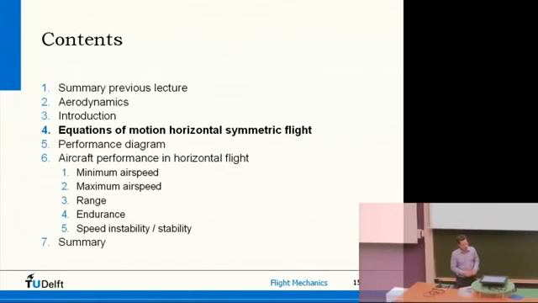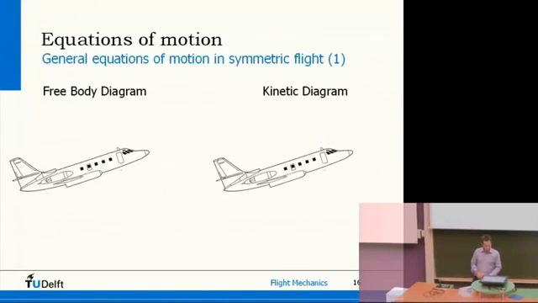But let's quickly look at the equations of motion for horizontal flight. So the type of flight for cruise, maximum speed, minimum speed, and so on. So basically what I'm going to do is take these equations of motion and simplify them to the case that is relevant now. Just to refresh your memory, you've seen this picture before, but every exam you have to derive it. You need it for every question basically that we solve. So just to refresh your mind, I will show you that basically you can derive the general equations of motion.